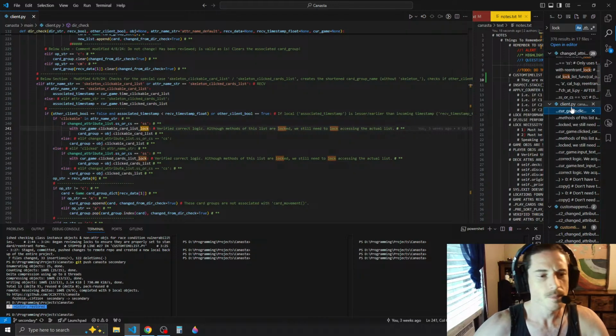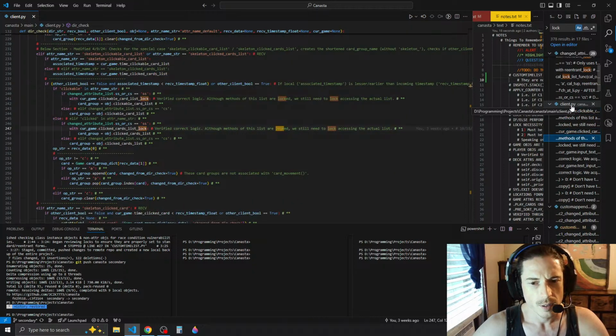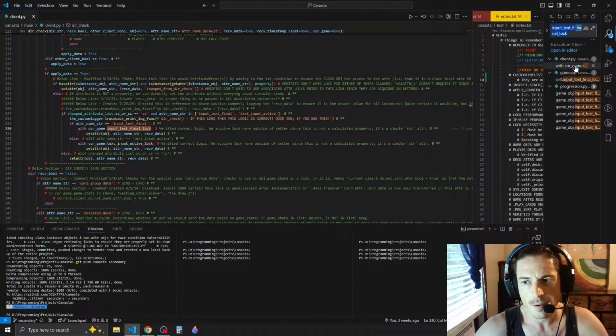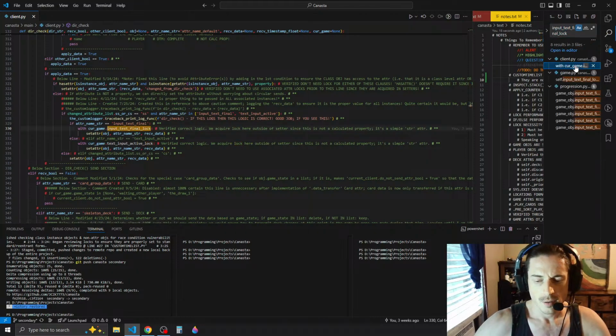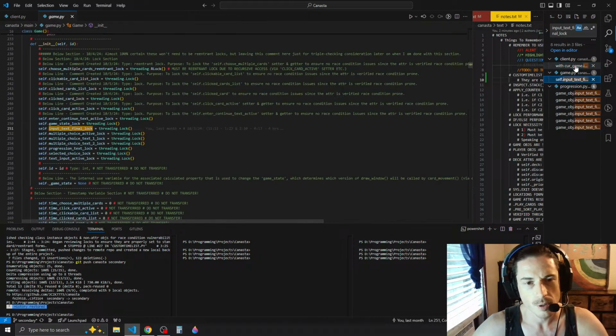So 241. Oh, there it is. Alright, so that one is safe. That one is safe as well. Input text final lock. Alright, so let's check this one. Input text final is not a calculated property. It is just a regular attribute. It's a regular lock.